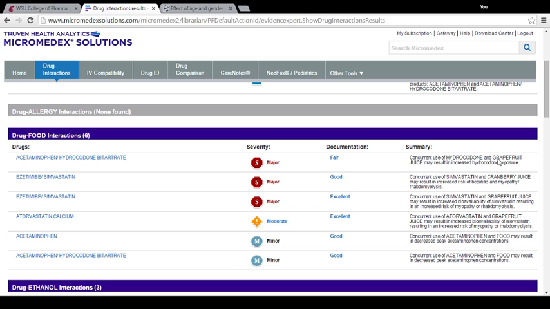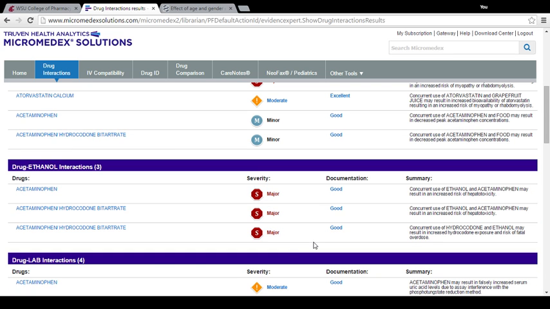Grapefruit juice messes with all those enzymes. So it's going to be the same with the simvastatin and same with the atorvastatin as well. And then there's minor ones here of food may decrease the peak of acetaminophen, which is a very minor one.